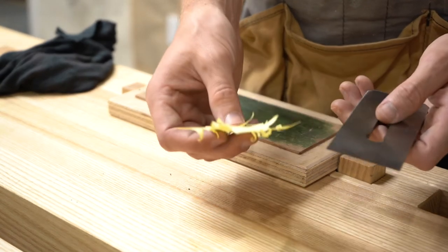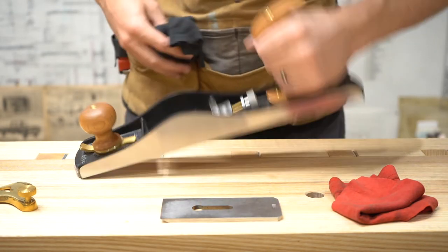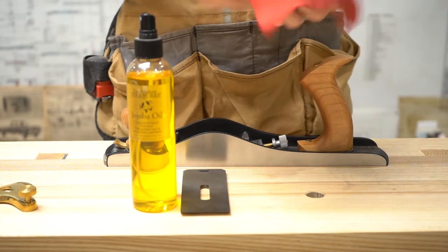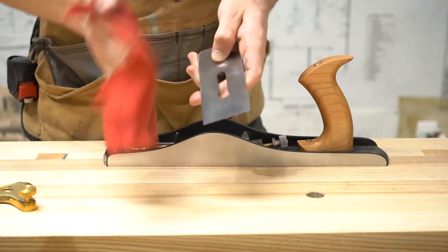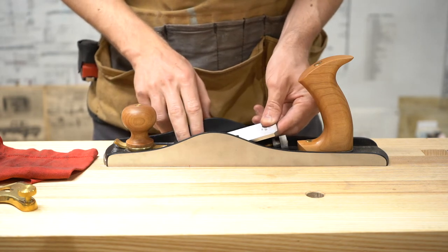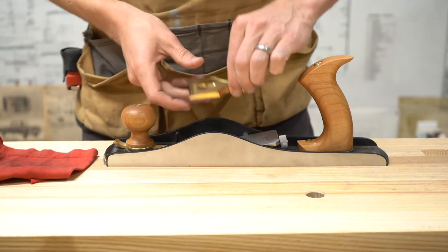Using paper to see how sharp it is is going to save your arm hair. Now that I'm done sharpening, I'm ready to put my iron back in the plane. I usually just give it a quick wipe down. I'll also put a little jojoba oil on a rag and wipe down my blade. This protects it from potential rust, and I've also found it makes the movement of the adjustment knob a little bit smoother since it's slightly lubricated.